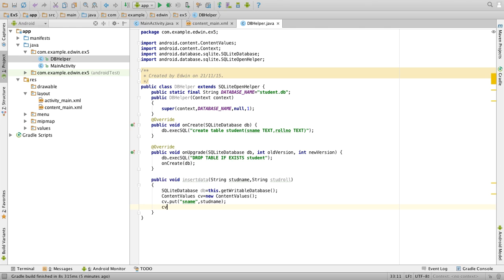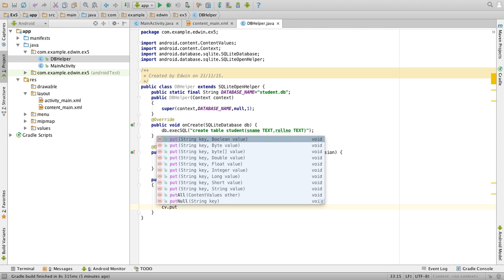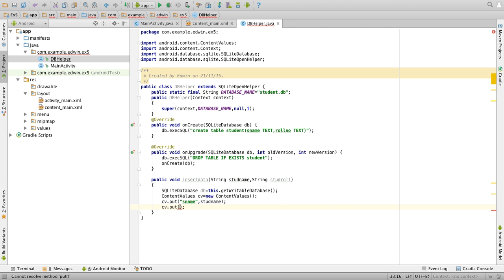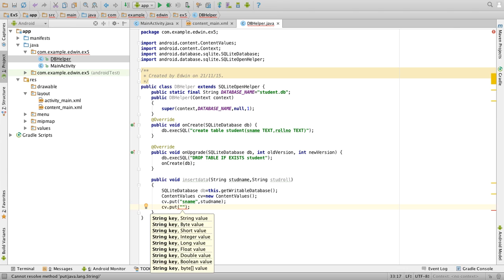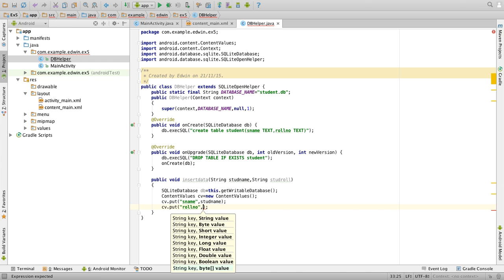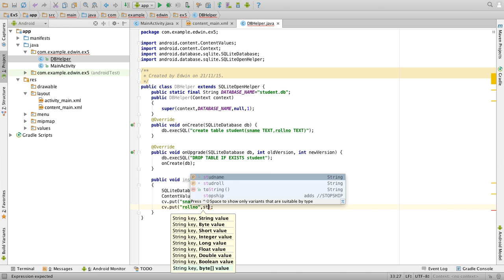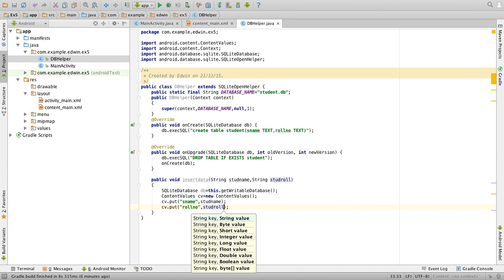Then cv dot put of the field name is roll number, and the value for this is stud roll.